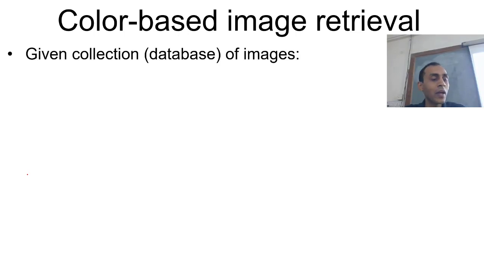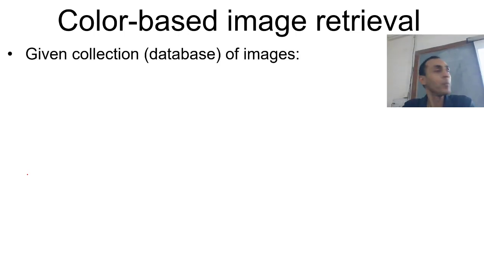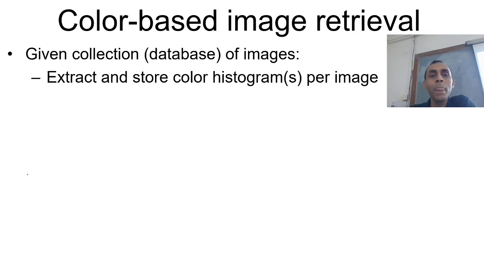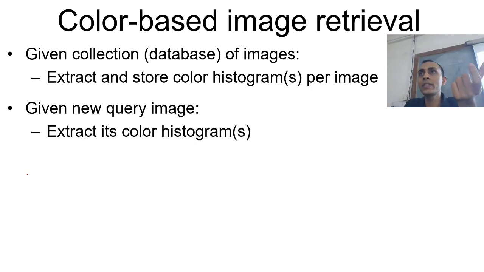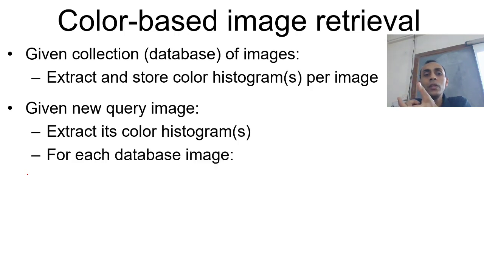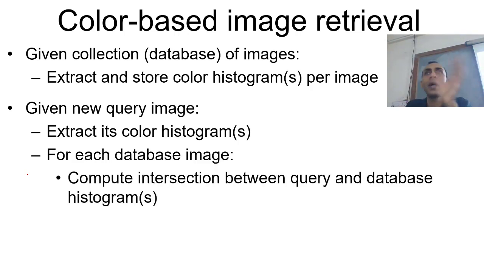There are some other advanced things that are done to make it more accurate, but in a simple way, what we can do, if we have a database of images, is extract and store the color histograms for each image in our database, and when a query image is given, extract the color histogram for that query image also, and then do a matching. So we can use some histogram similarity measure. There are several of them.